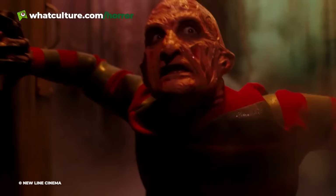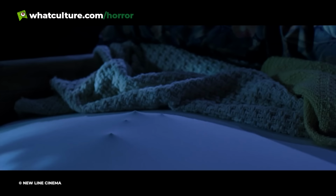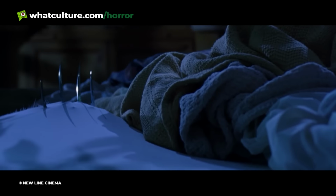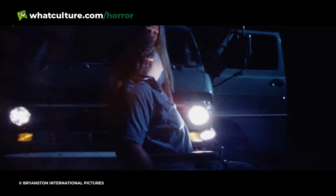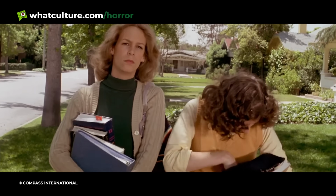At this stage in his career, Englund had not yet donned the razor glove that would become his most well-known prop, and Nightmare on Elm Street would not appear until 1984. However, he had already worked on a number of other projects, including one with Tobe Hooper, director of the original Texas Chainsaw Massacre film. Hollywood really was one big family of psychos and murderers, working hard to bring solid entertainment to the fine people at home, watching while hiding behind the couch.